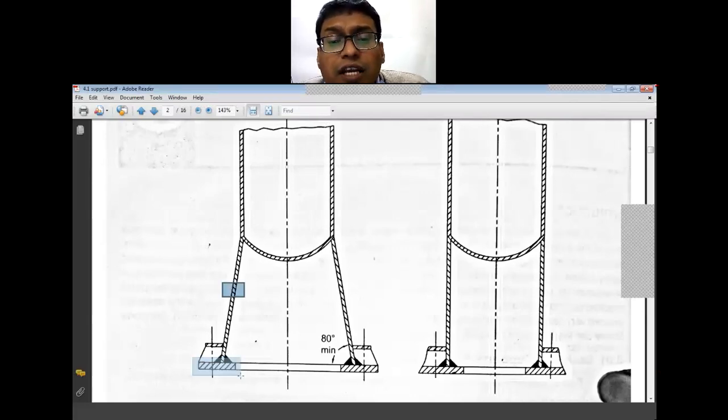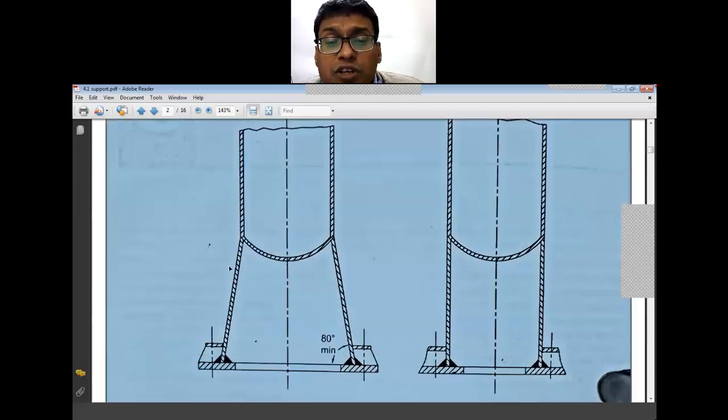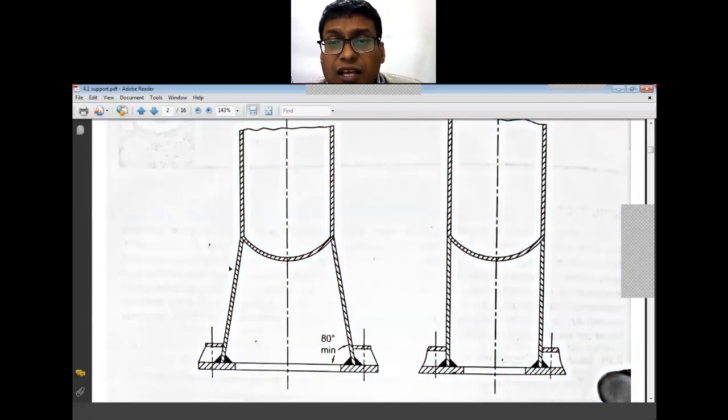So what are the different loads that will be acting on this bearing plate? They are to be calculated first, and then we are going to calculate the stresses. One thing you have to remember is that the first thing is to calculate the load: what is the load acting on that part, and the different types of loads that will be acting.